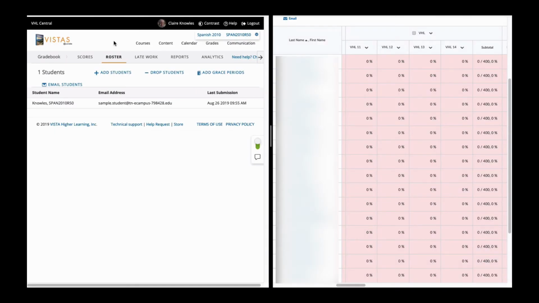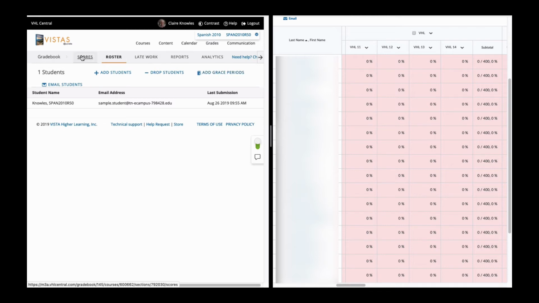One final thing, which is optional, you have the ability to grant students grace periods, which enables them to access the site for a few weeks whilst they get their materials and their access code. Some students may need that. If you click on grades and go to gradebook and then click on roster, you'll see here that you can add grace periods, and each instructor gets a certain amount of grace periods. Once that runs out, you can contact Ashley at VHL and request that more grace periods are added to your account.